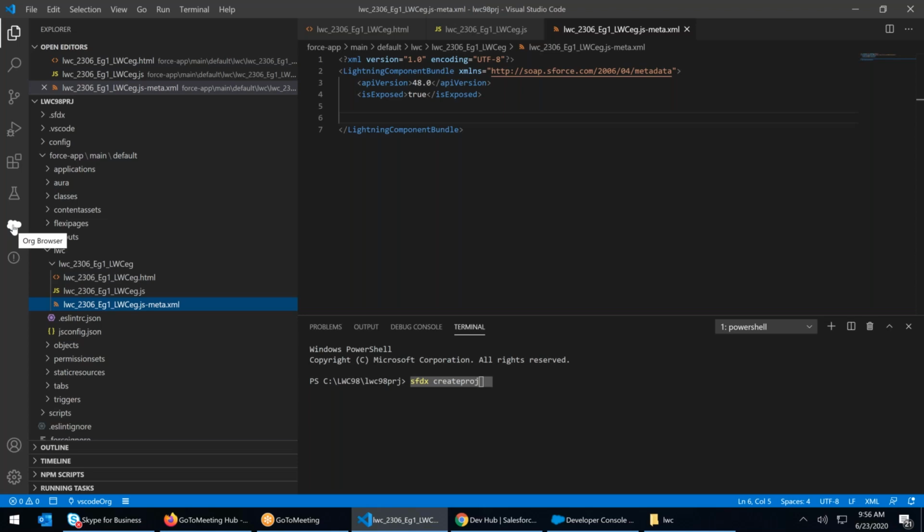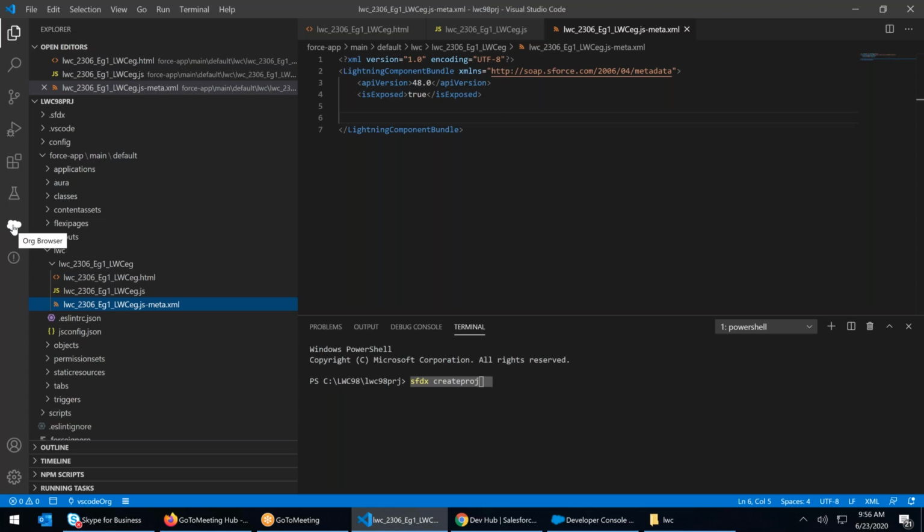I didn't create anything in the scratch org. I don't need to create a scratch org, I can directly do that. Scratch org is an additional facility available, not a must and not mandatory that you have to use. It's an additional feature. Clear? When we come to the Scratch topic, we'll discuss it. Now, first start learning how to do all these things, how to create a component. We'll come to the Scratch later.